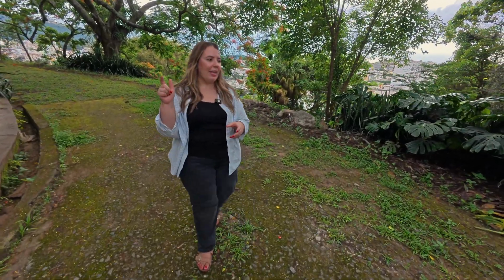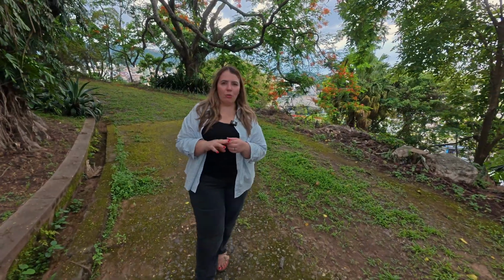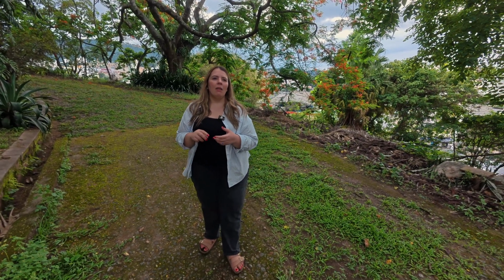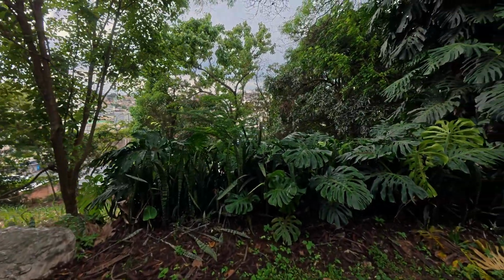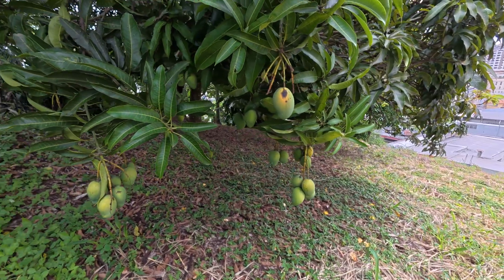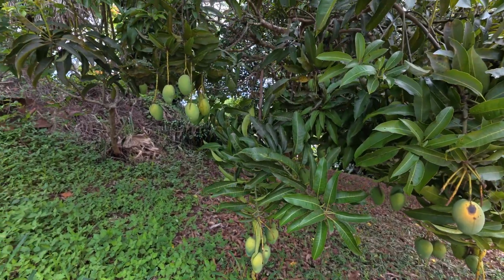And another cool thing about this place is there are mango trees, there are avocado trees, wasn't there papaya? Tangerines, papaya, lemon, orange, everything. There's actually a mango tree right down there where Sergey's taking you guys. I wish I could get down to it. I wish I would have brought my boots, because I would 100% go and climb that tree again.